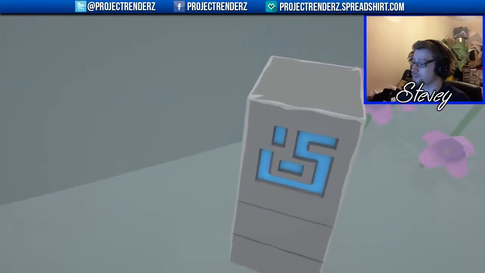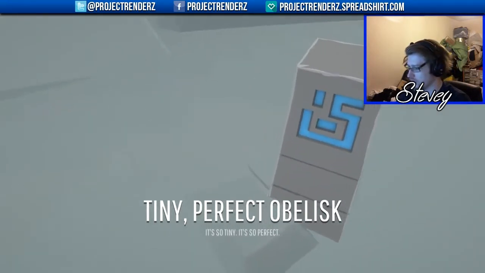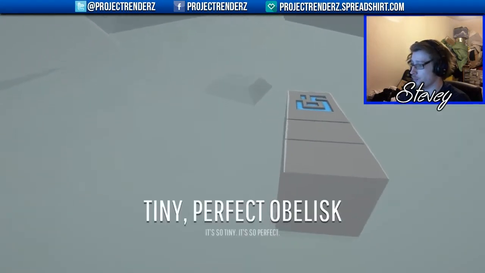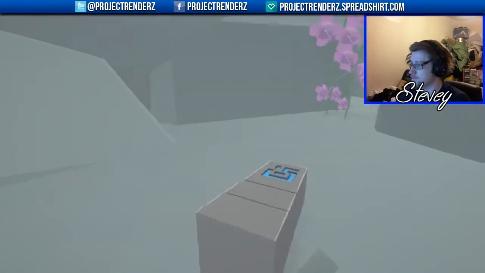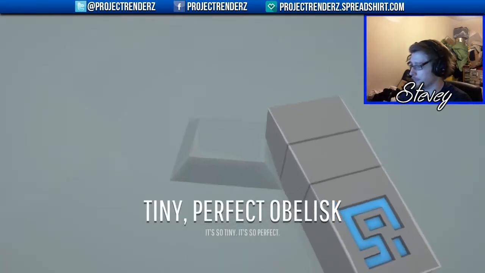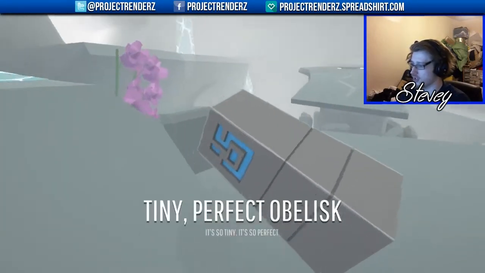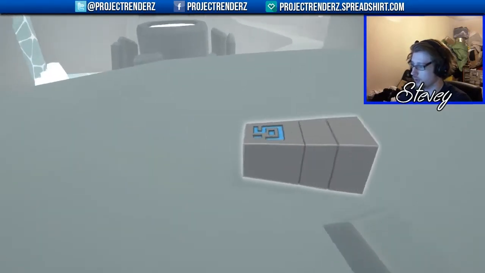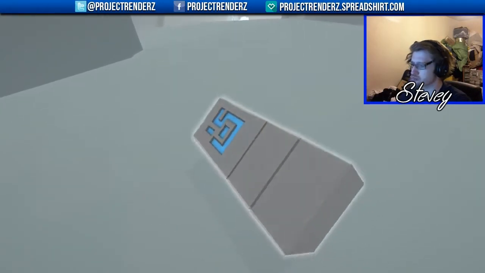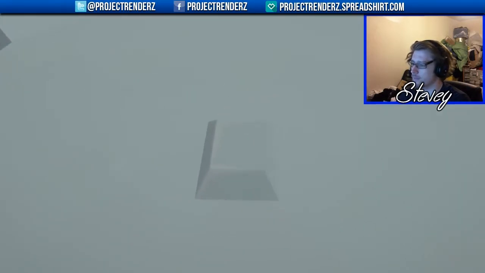What's this? It's a tiny perfect obelisk. I guess it goes on this. Nope. Did I do it right? Oh Jesus, where'd it go? Okay. The physics in this game are interesting. Okay. Oh, do it! Do it! We're doing it now. Come on, do it.